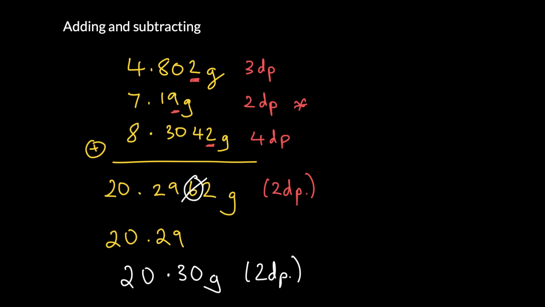Now, a lot of these questions will occasionally ask you to figure out the number of significant figures at the end of the day. And it sometimes tricks people, because when you add and subtract, you don't pay attention to the number of significant figures, but the final number does have a specified number of significant figures. So although it has 2 decimal places, we can look at this and say, well, any digit that's not a 0 is significant. Captive zeros are significant. Zeros at the end are significant if there's a decimal place, which there is. And so that allows us to calculate that we've got 1, 2, 3, 4 significant figures here. So this final value has 4 significant figures.